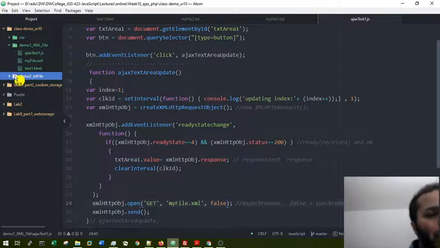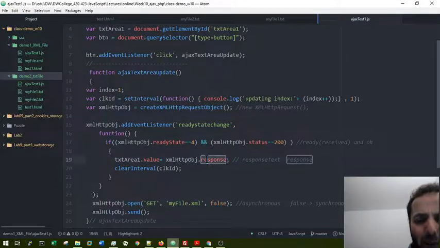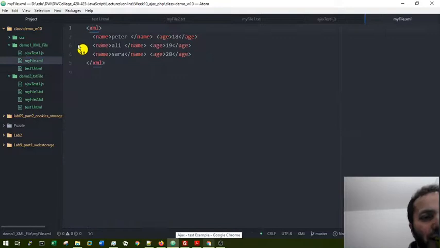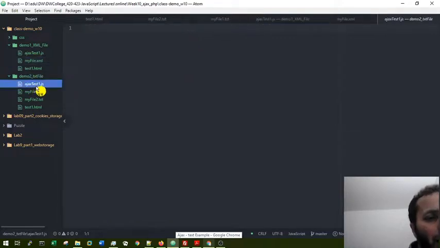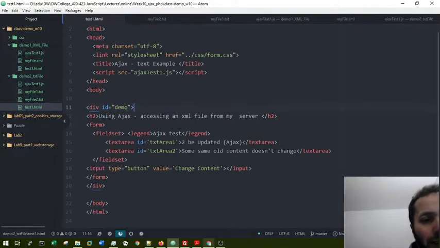In the other example, we are using here demo 2, not XML. Here I was bringing XML, guys. Remember? Oh no, I use response. All right. But it's an XML file because my file is an XML. Now in the demo number 2, I have my file 1, which is pure text, my file 2, which is another pure text, normal text, not XML. So I have line 1, line 2, and this one I have 3 and 4. And it's the same, I think so, yes, it's the same.